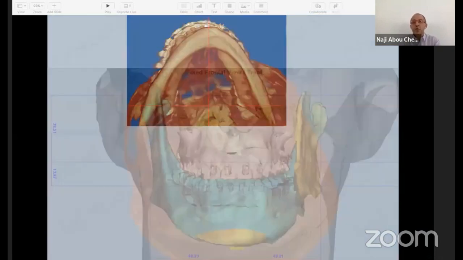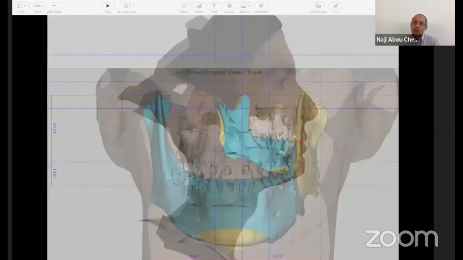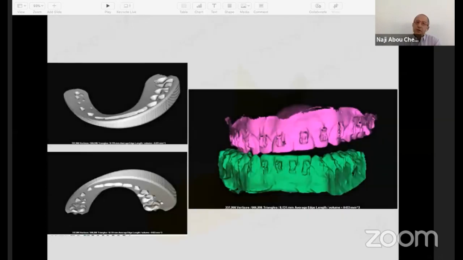And then we will plan the patient virtually and see if we are capable of doing a symmetrical face with this. And you can see we can also improve because we are elongating one ramus, so we're doing a counterclockwise rotation of the mandible. The mandible will go forward. We also print our splint for the surgery.